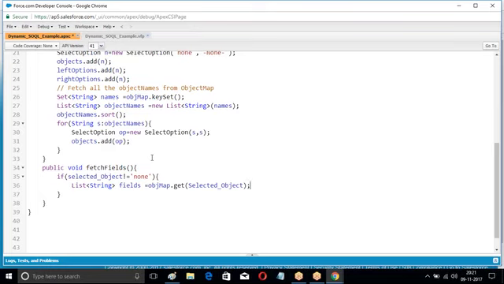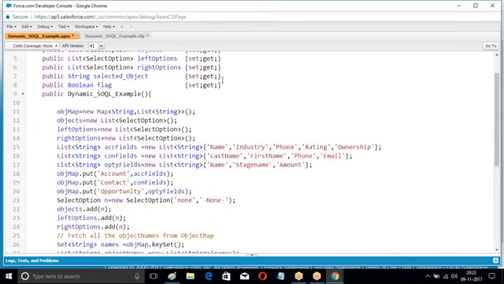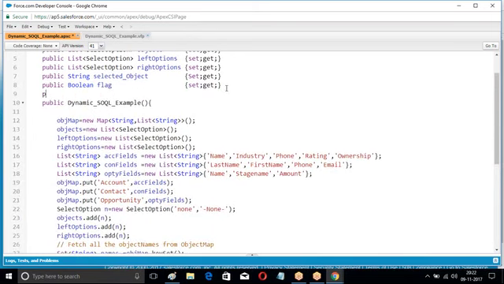When you say map dot get of object, what are we supposed to get? The list of fields. In the map, if I give the key, we get the fields. If I get the fields, then for string s, you are supposed to feed them. What are the fields we have? Selected fields and non-selected fields.